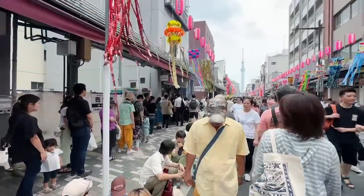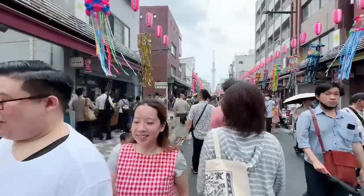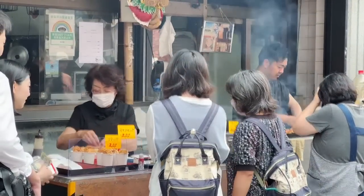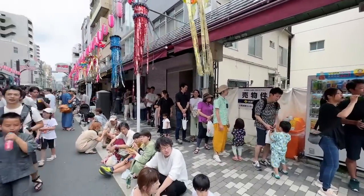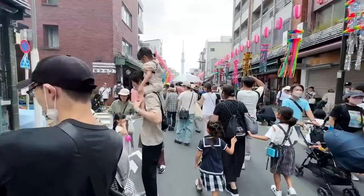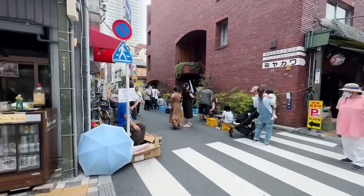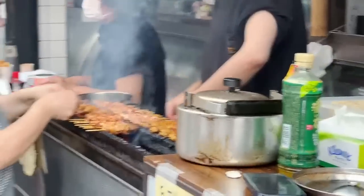Whoa, you can smell the grilling food over there. What is that? That's smoke. Let's go investigate. But there is a ridiculously long line. Wow, that is a long line. Basically, oh, it's yakitori. Okay, let's go take a look at the yakitori, but we may not buy anything. Some people are coming here in yukata, Japanese cotton robes, which is cotton kimono, I guess you'd call it. All right, let's take a look here. Oh, wow.